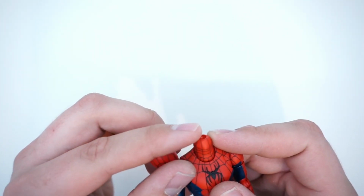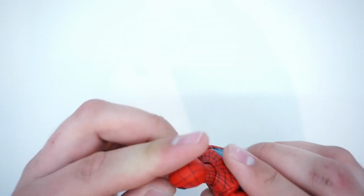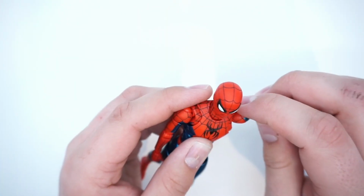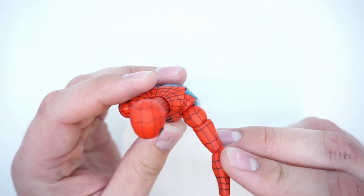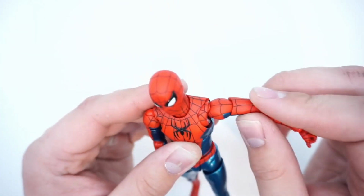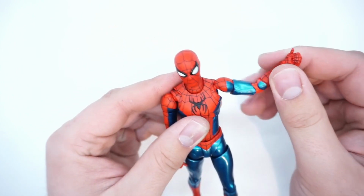It's a little limited in the down movement. I think that the peg here is angled, so you probably could mess with it and get a little more range out of it. But overall, it's pretty good. Go into these shoulders, you get plenty of range up. You get a butterfly joint, goes up that far forward, really too far back. You get a bicep swivel, double jointed elbow.